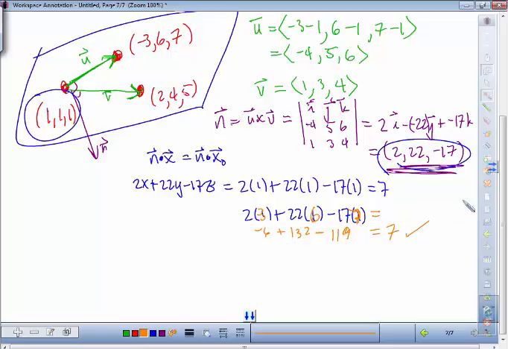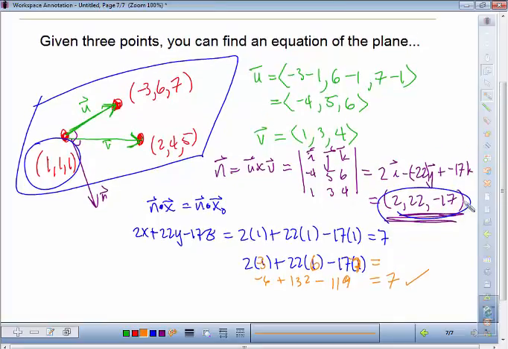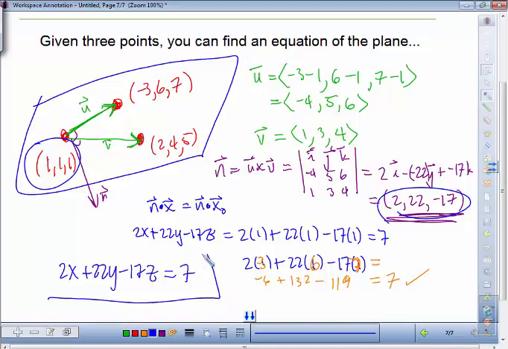It worked out. Right? It better have, because we're claiming that any point that we use should give us the same plane, and this is our unique way of getting a plane. So if you try it with 2, 4, 5, you should get the same thing. So we're saying that the plane is 7? No, you're saying that the plane is 2x plus 22y minus 17z is equal to 7. That whole thing is your plane. In fact, let's just write it down and box it. 2x plus 22y minus 17z is equal to 7. And how you got that 7 doesn't matter whether you use the first, second, or third points. You should always get 7 for that.